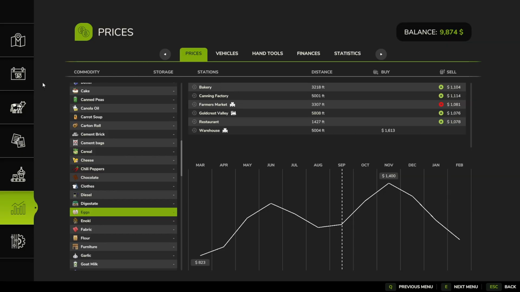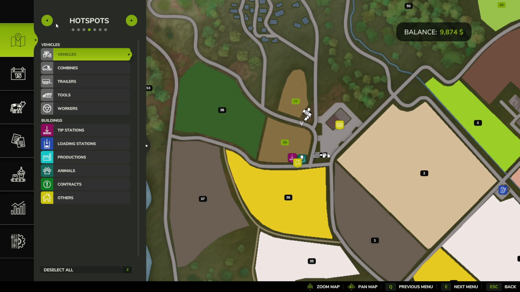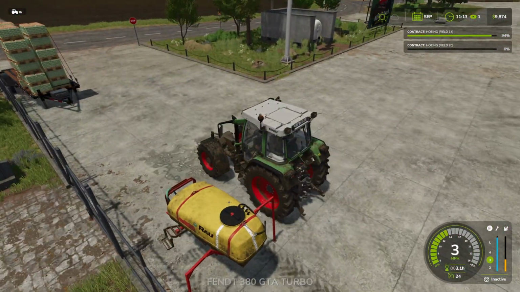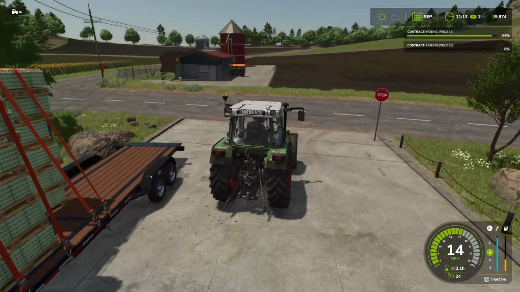Oh, wait, does our field need fertilizing? Let's check that next. That's a good idea. So if we go backwards, fertilizing. Yeah, each of these actually needs more fertilizer on it. So that's a job for this guy. Yes, let's go ahead and lift up the weight on the front. We'll attach ourselves onto the fertilizer spreader.